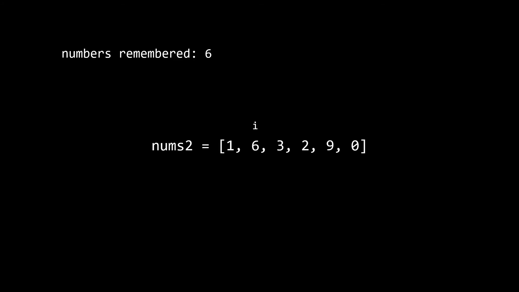For example, when i is on 6, we'll remember the 6. Then we move on to the next iteration which is a 3 — 3 is less than 6, so let's remember that as well. Now we move on to 2, which is less than 3, so let's remember that as well. And finally we encounter the 9, which is larger than all these numbers. So we can say that for the 6, 3, and 2, all their next largest is 9. In order to implement this, we're going to need to use a data structure which is good at remembering things — a stack. We're going to use a technique called keeping a decreasing stack.